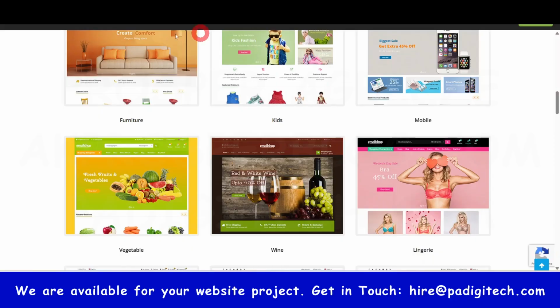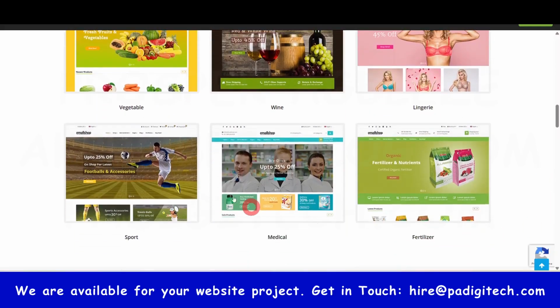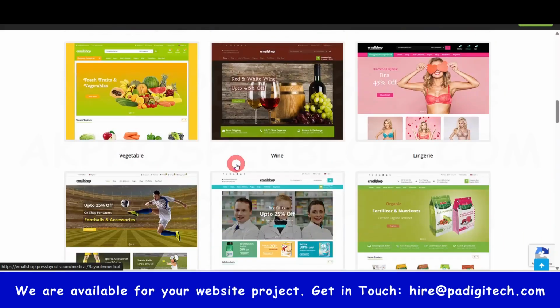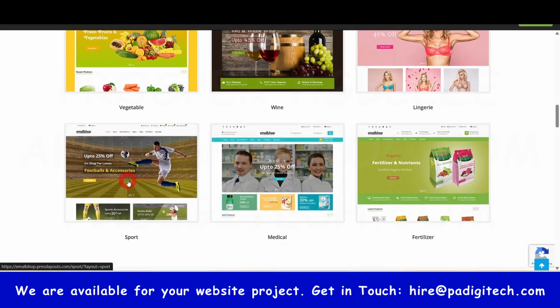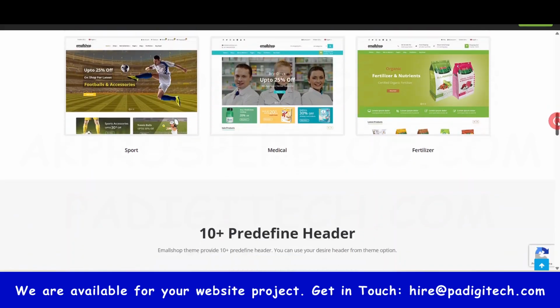For example, the other two that I've showed you earlier didn't really have something specifically designed for medical, right? All right, so that's another advantage. Maybe I don't think they have something for sports. All right, so that's the advantage of all the themes I'm showing. If you want a particular demo that focuses on the kind of product you want to sell, then I believe you'll find one out of all the themes I'll be sharing with you.